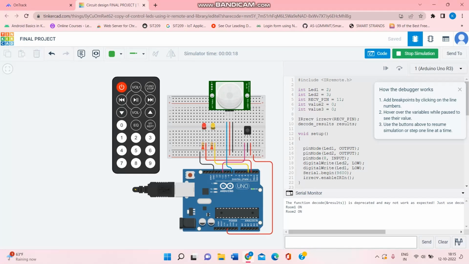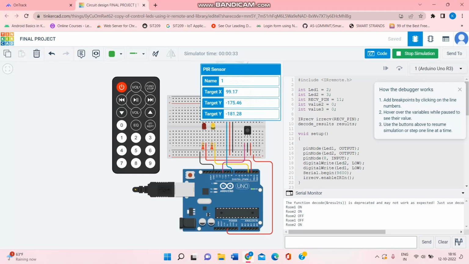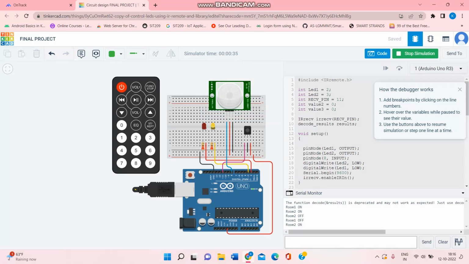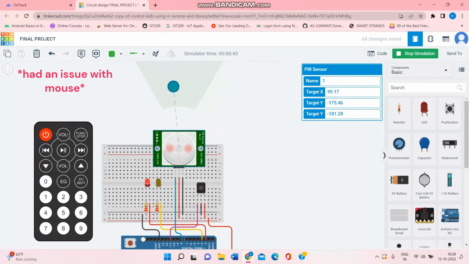In order to turn these lights off, we can press them again, 2 and 1. So the lights are off now. Similarly, we can see the LEDs blinking. Also, if we come near the PIR sensor and movement is detected, the red LED will turn on.